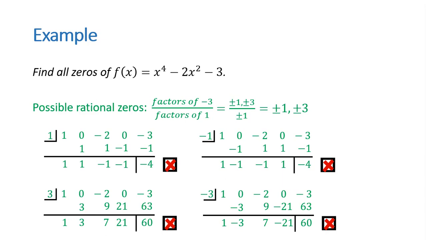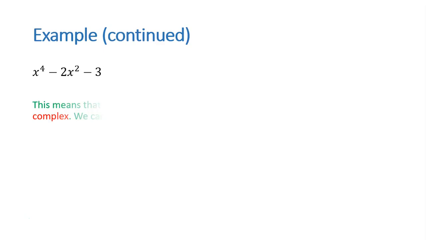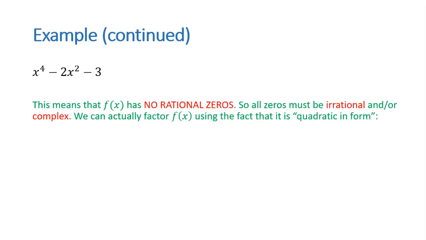Well, does that mean there's a problem with the problem? Not necessarily. Looking at the degree of our polynomial, it's a degree 4, we know we should have 4 zeros. So where are they? Where do they come from? Well, if they're not rational zeros, then we know that all zeros must be irrational or complex numbers. Even though we checked all our rational zeros using synthetic division, none of them worked. That means we're going to have to use some other type of technique to figure out what our zeros are. They're there, they just aren't determined as part of the list of rational zeros.